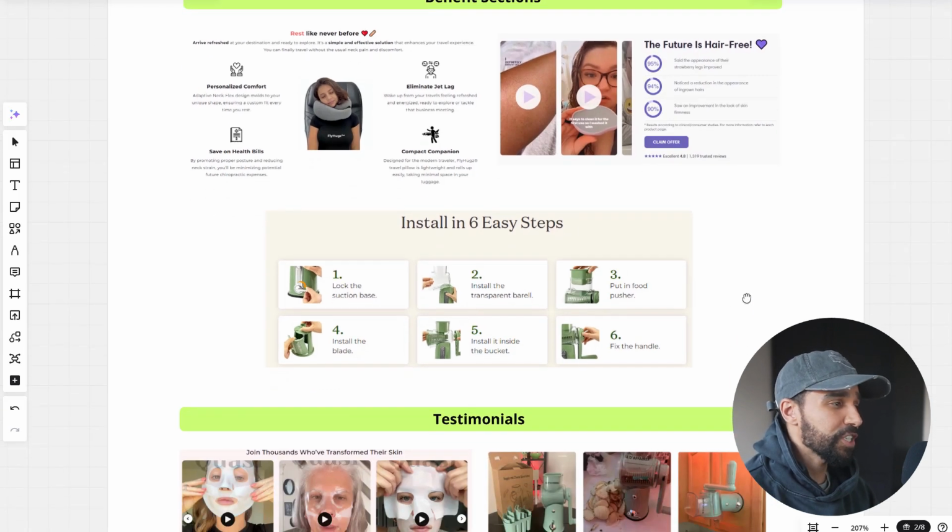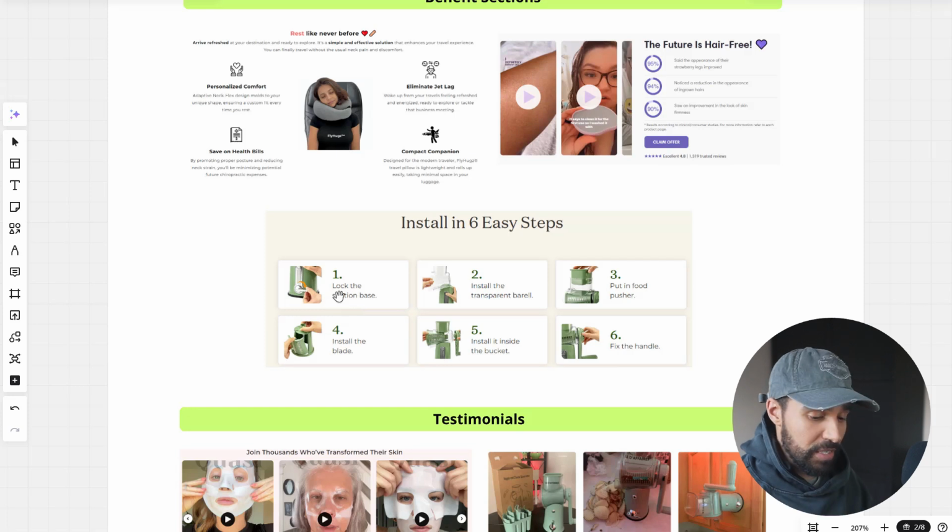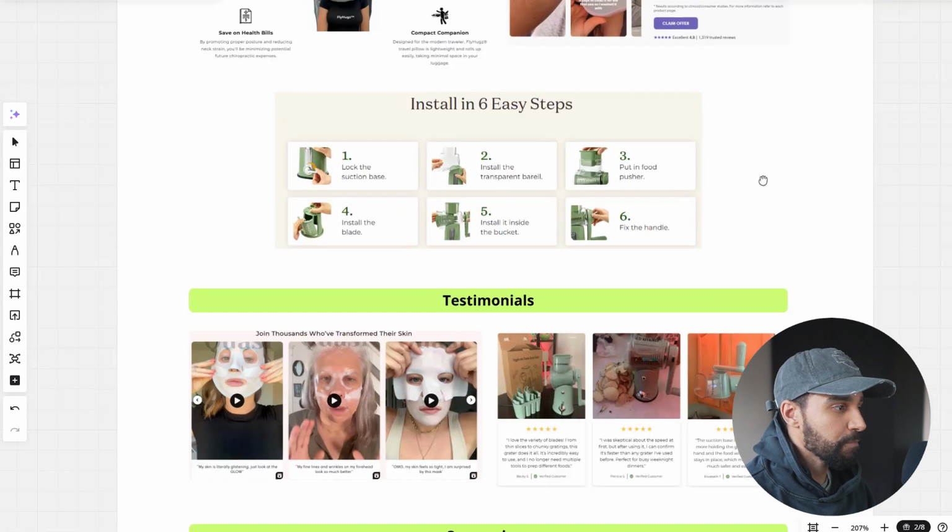If you have a product which needs explaining of how it actually works, you can have a how it works section, like this store here. Again, 6 steps is probably a little bit too much. I would probably rather have it in 3 steps. So, you know, first you do this, then it's this, and then it's the outcome, just to make it a lot easier. No one wants tons of steps, right?